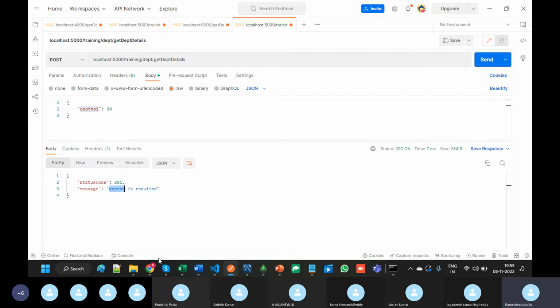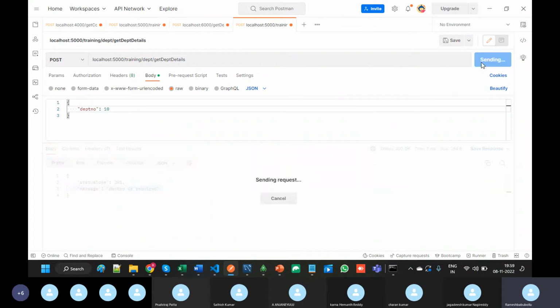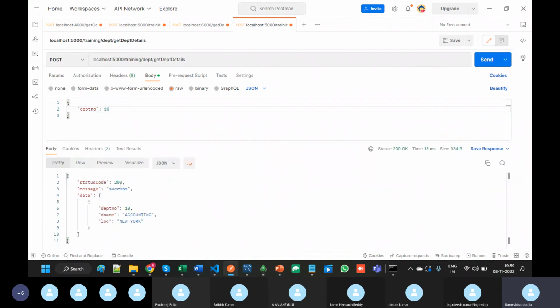If I pass a valid key name and a valid department number, I mean 10, then I get status code 200, the success message, and the department details.